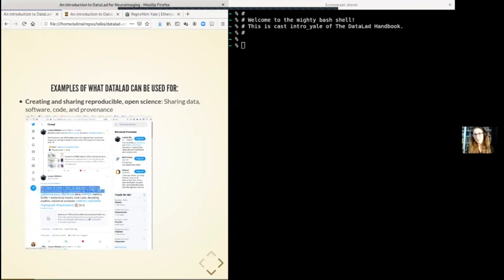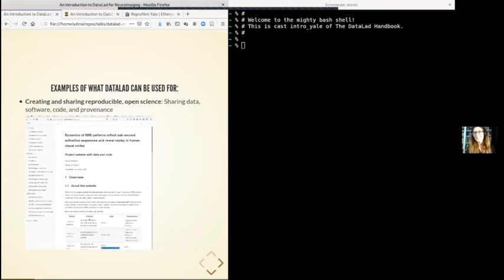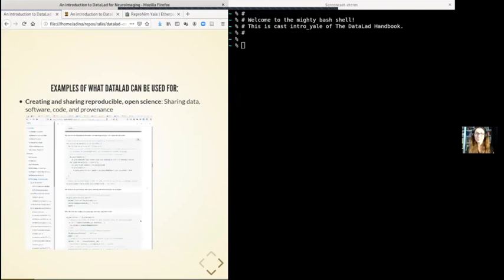If those are concepts that you're familiar with, then I hope that you're as excited as me about them. If not, you can read on in the handbook about these things if you want to learn more.